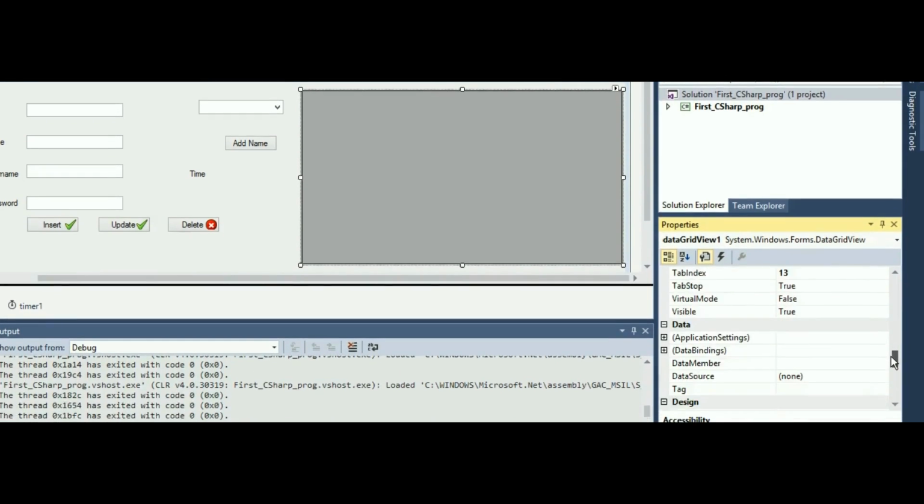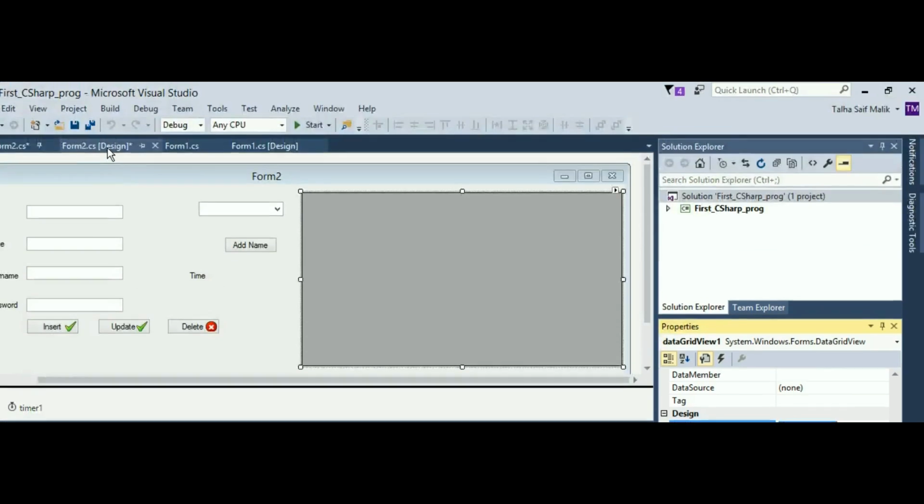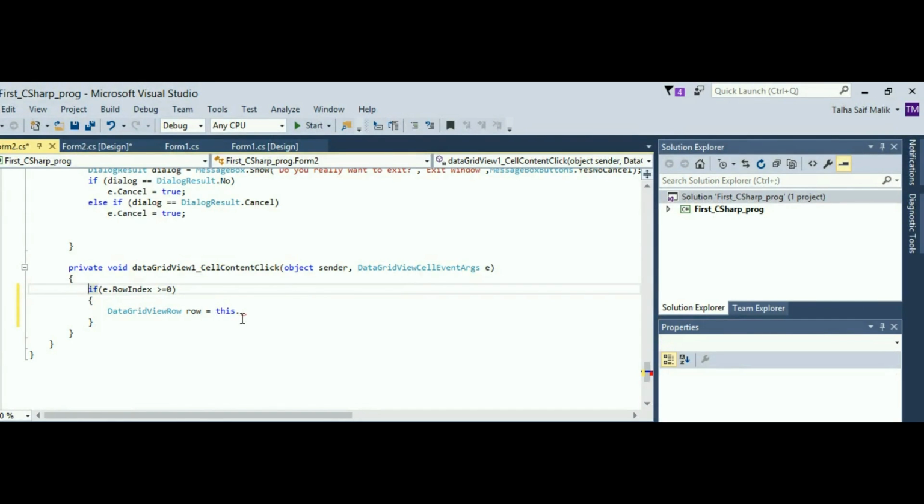In the design I will find the name, and the name of my data grid view is dataGridView1. I will just copy it, double click and reach here. So this dot, and after this dot I will paste the name of my data grid view.